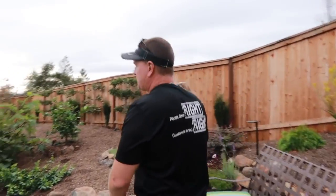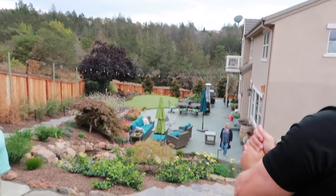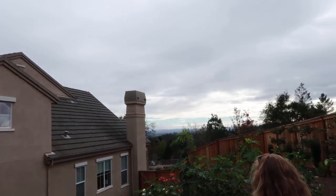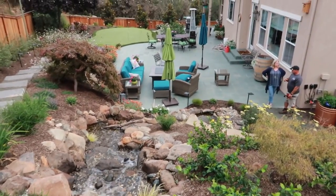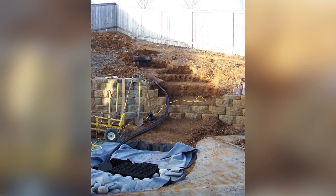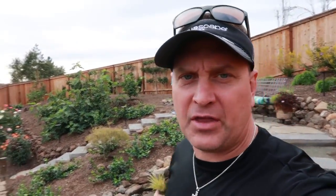Oh, this is where he chips from — he's got the water hazard! He's got to hit it over the water hazard. That would be a sand wedge right there. What a spectacular view — spectacular views all the way from up here. Just a gorgeous backyard living area. I love seeing unique water features because every water feature is built exactly the same way, but every setting is different, every rock is unique. So each water feature is a unique work of art, a one-of-a-kind custom creation. And then how they decorate them with all the landscape — this woman has so many flowers, just absolutely beautiful yard. This is what I love about my job.